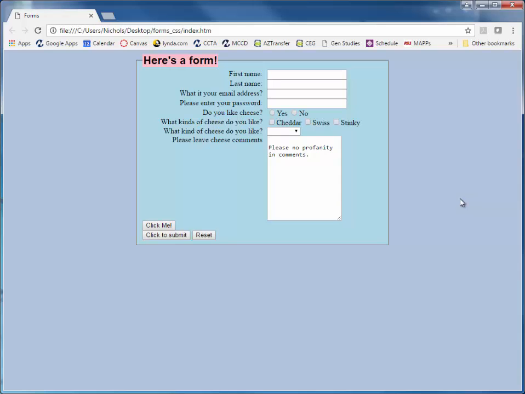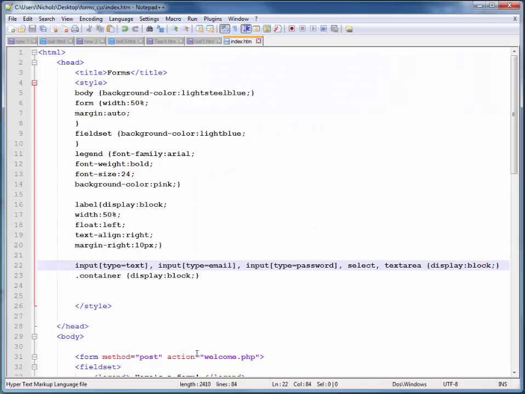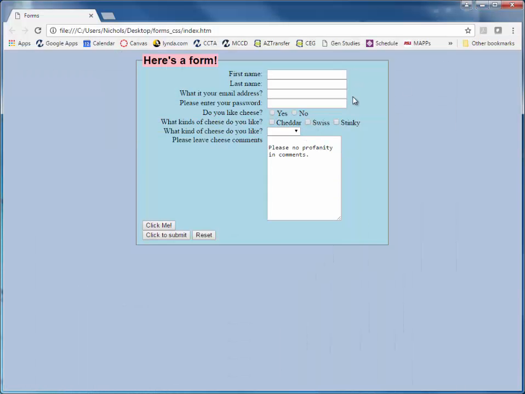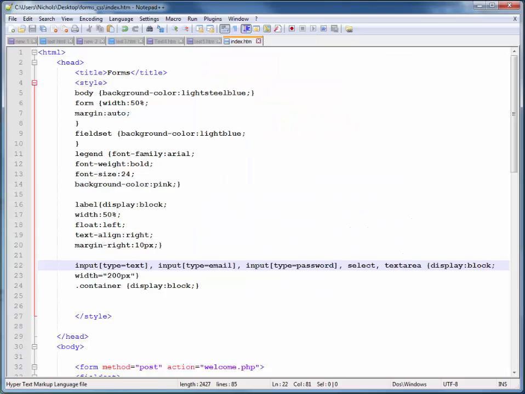If you want to continue to make this look a little bit more uniform, you could even impose some things, like here in this style, we could say width equals, I don't know, maybe 200 pixels. And basically what I'm doing there is I'm saying make all of these different inputs the same width. So now instead of these being a different width from this, when we refresh this, it didn't work. Let me fix that. What happened?